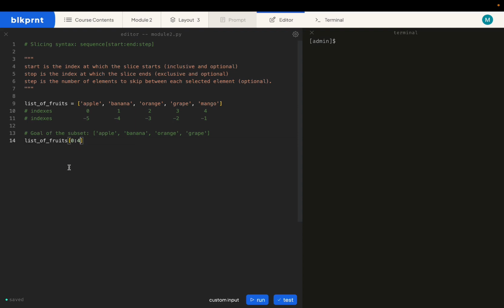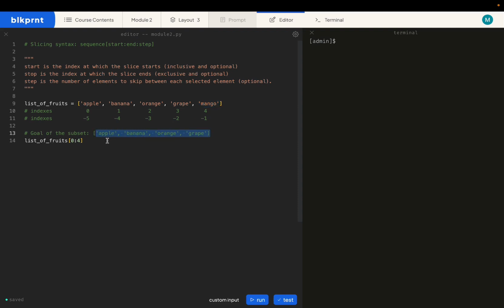And we know that start is inclusive. So whatever element is at the start index will be included in the final slice. So here we have 0, and we see that apple is at 0, and we want apple in our final slice. Next, for end, we chose 4, and we know that end is exclusive. So whatever element is at that index, in this case mango, will not be included in the final slice. And this is exactly what we want.